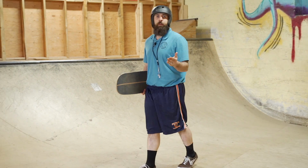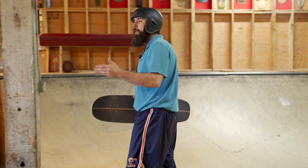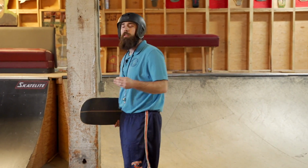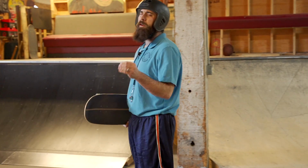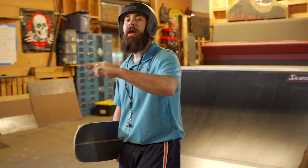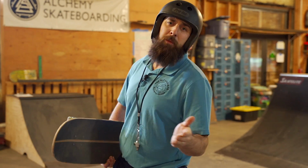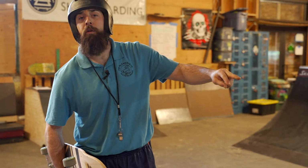You may find yourself incredibly frustrated as you work on your rock to fakies and your rock and rolls, and that's all right. It is a very difficult trick to learn, so I'm going to break down one of our little secret methods to getting more comfortable unlocking that de-weight skill. It's what we call the double tap. So if you're having trouble committing, getting that front wheel over or back under your coping, this one's for you.